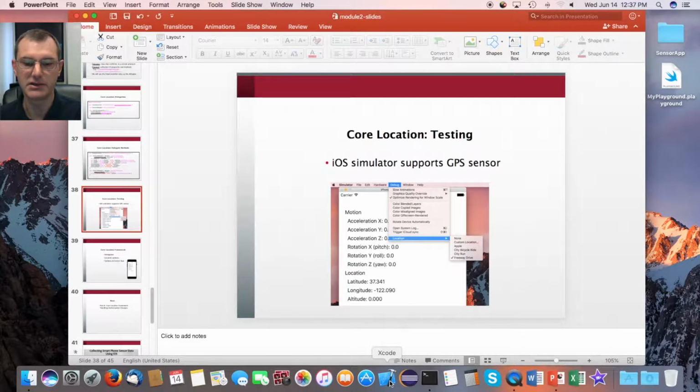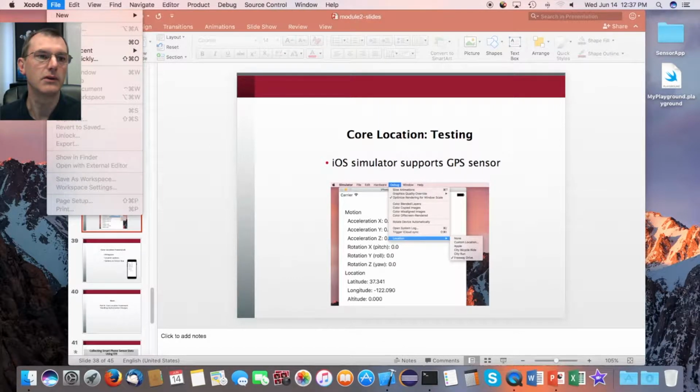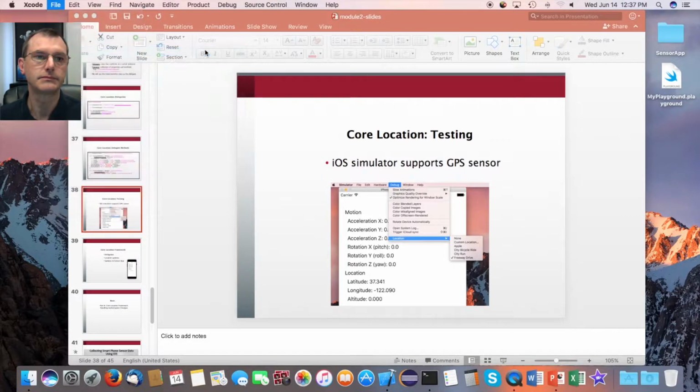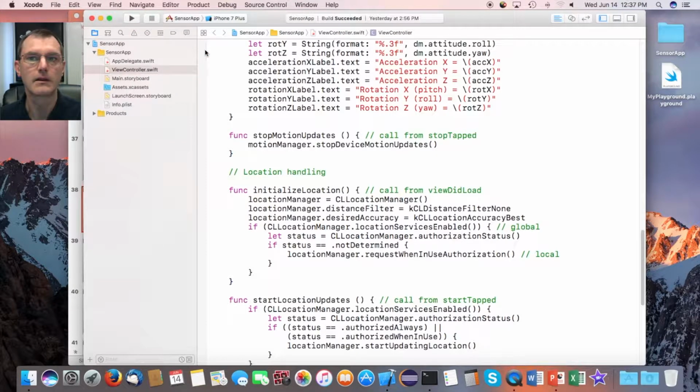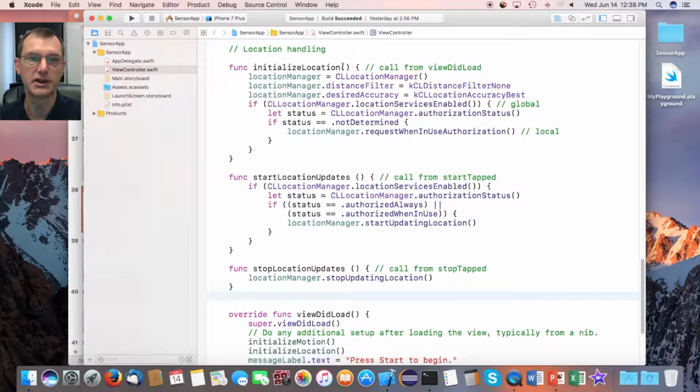So I'll get out of my presentation, start up Xcode, and load our app. Okay, so here is our sensor app, and in previous parts, of course, we've already added in some of the location handling by initializing the location and these calls to start and stop, which are initiated by the tapping of start and stop on the display.